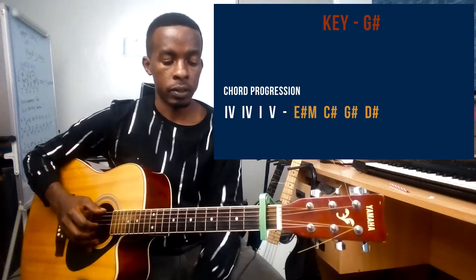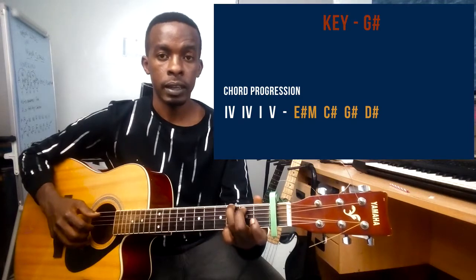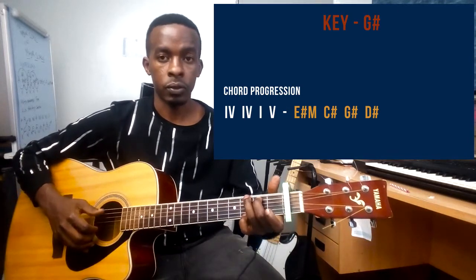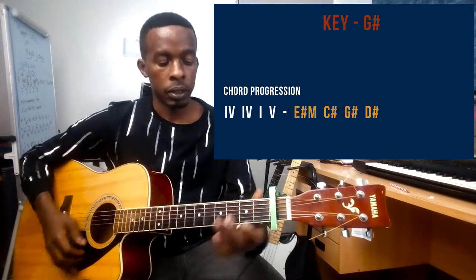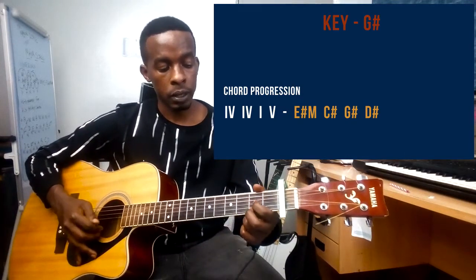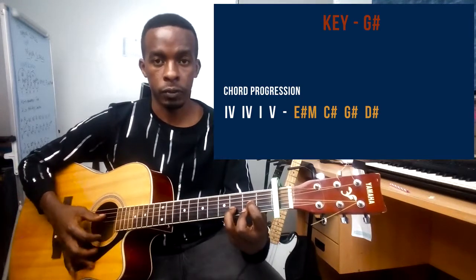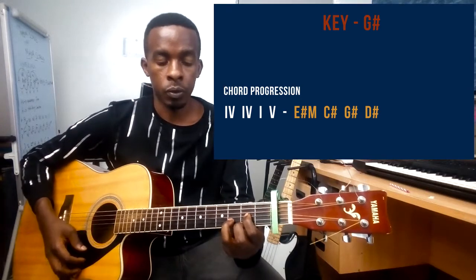The one chord is the G chord. Ring finger is on the third fret string number six, middle finger on string number five at the second fret, and small finger on string number one at the third fret — that's the G chord, or G sharp. Then for the D chord: middle finger on string number one at the second fret, pointer finger on string number three at the second fret, and ring finger on string number two at the third fret. That's the D chord, or D sharp. Those are the open chords.